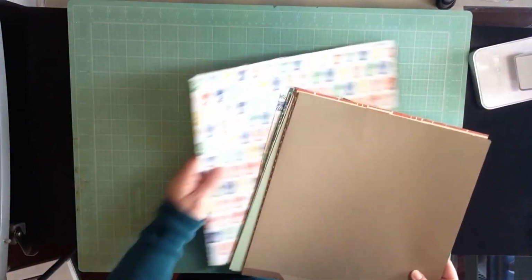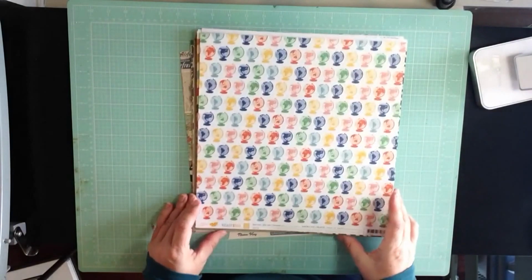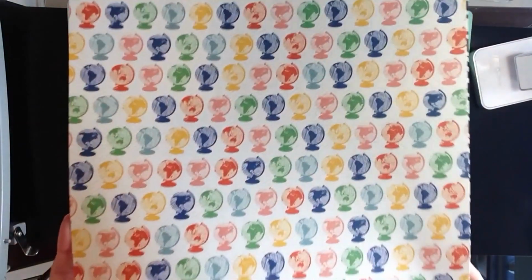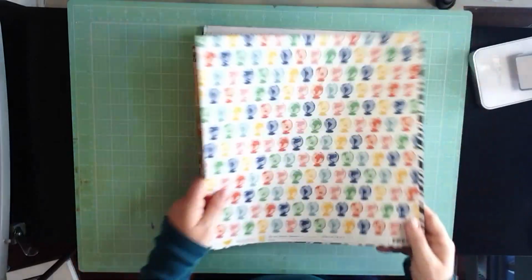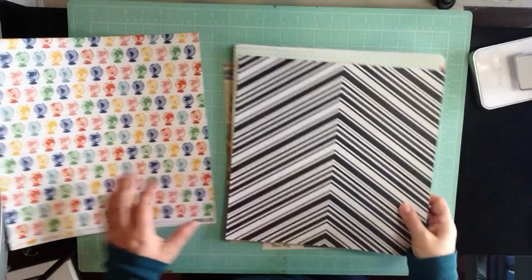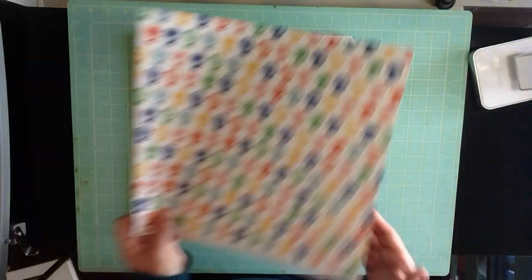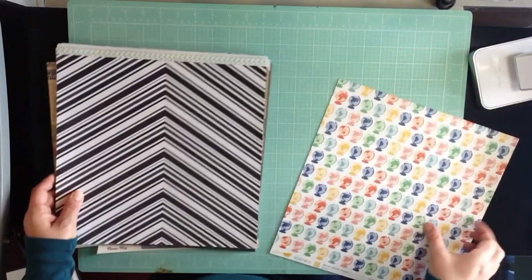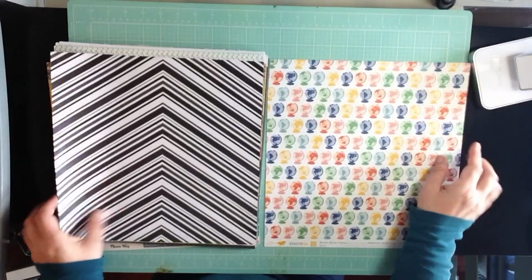Let's start here with this Amy Tangerine Ready, Set, Go. And it actually has globes, so since it's called Globe Trotter, I'm going to go with that. So that's a yes. This will be my yes pile, and this will be my, well, I'll just put the nos off to the side.